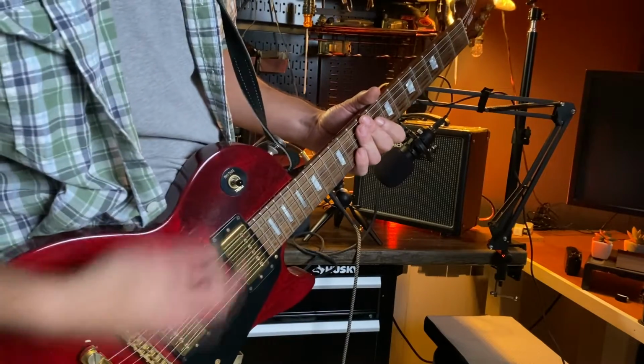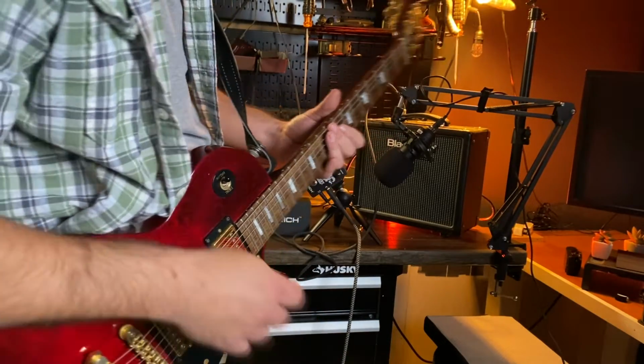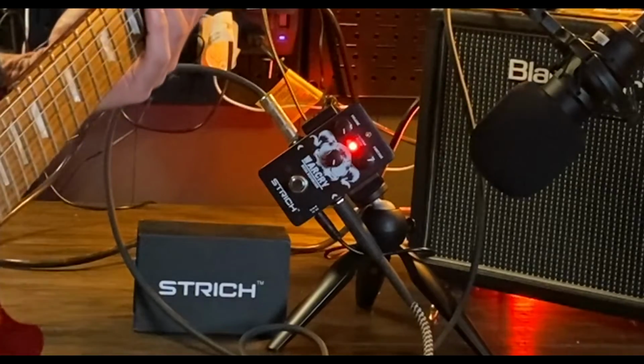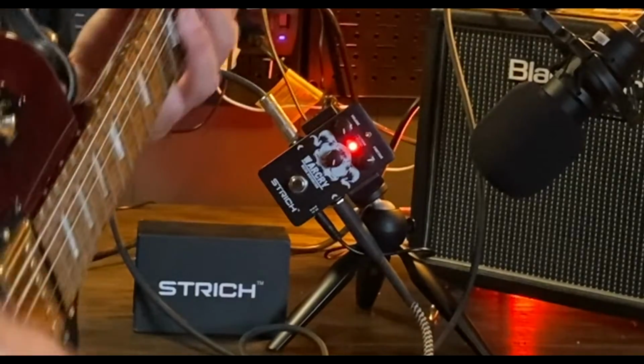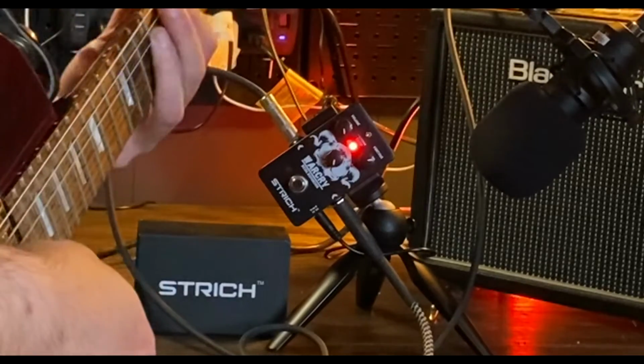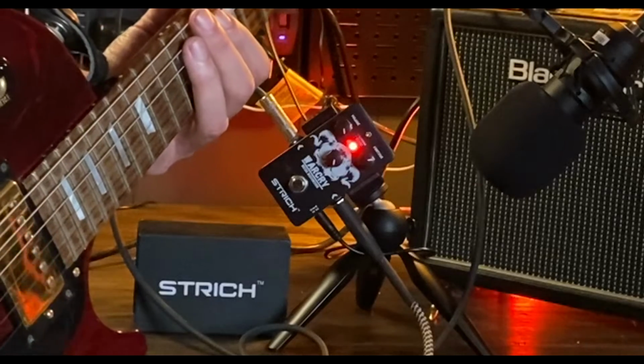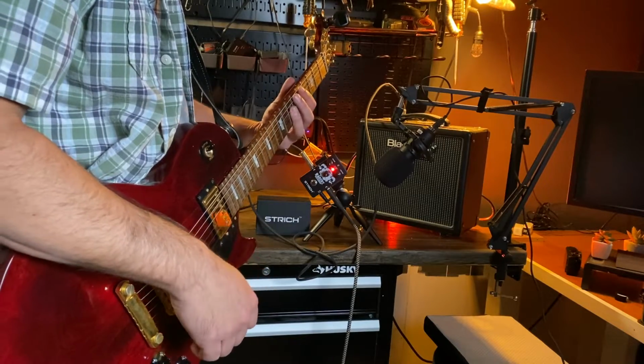So we sent the Warcry metal distortion pedal to review. Now, this is a nice compact distortion guitar pedal that has simple, easy to understand buttons, and it's DC powered with a 9-volt connection. I dabble in guitar.